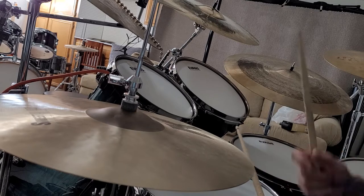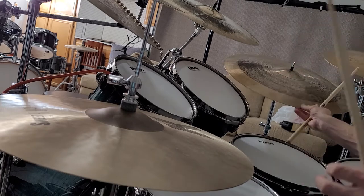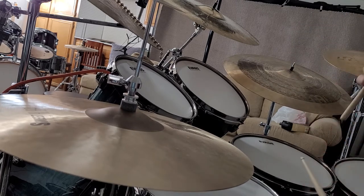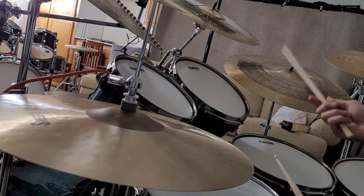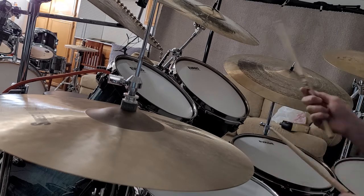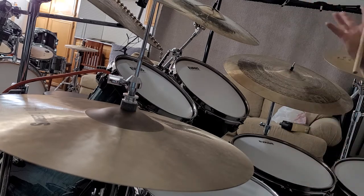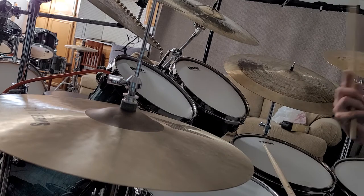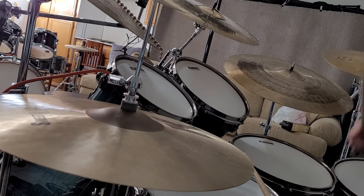But in my opinion, when I compared all these, because I put them all on stands and hit them next to each other, I did 14s, 13s. I even did the K hybrids, which are 13.25s and 14.25s, and compared all of them. And the Paistes were abrasive. They're cool, you kind of have to get used to them, but the Paistes remind me too much of what I have for me to justify spending more on more bright hats, where I can get the same bright sounds out of combining the hats I already have, or just using the Paistes I already have to their full advantage.